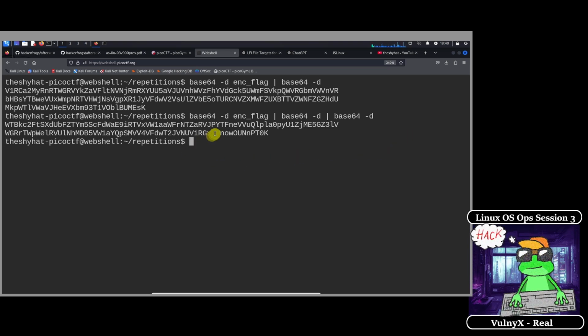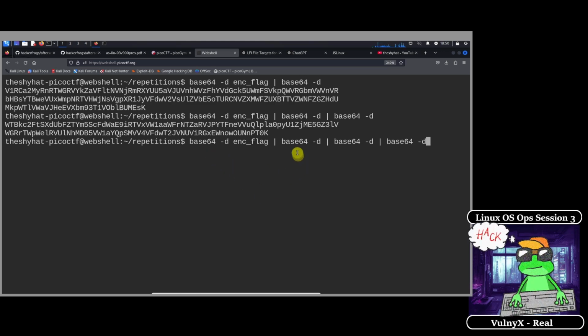You'll notice that each time we do this base64 decode, the string is getting shorter and shorter. This one is 3 lines long, and this one is 2 lines long. So we keep on getting more base64 strings. So we just need to get the last command and add another base64 decode to it.